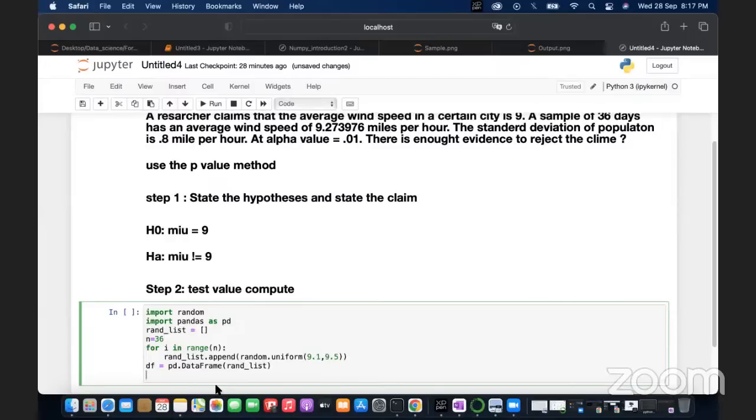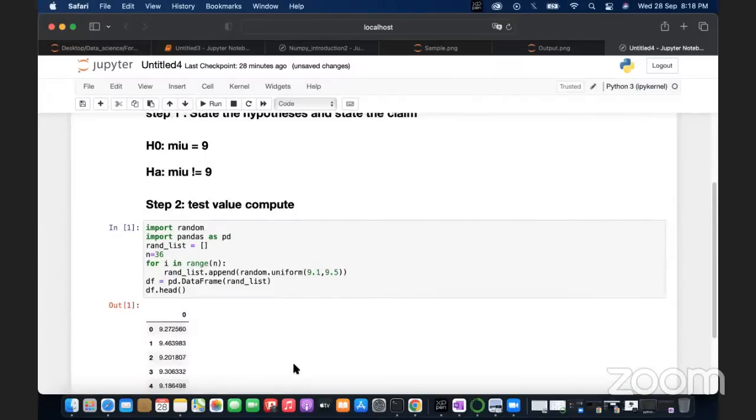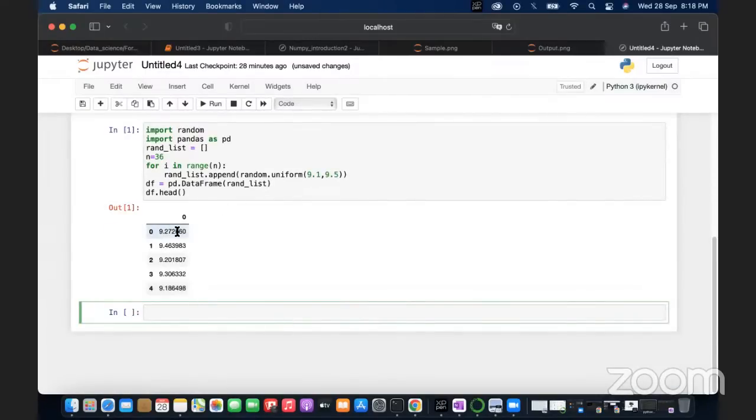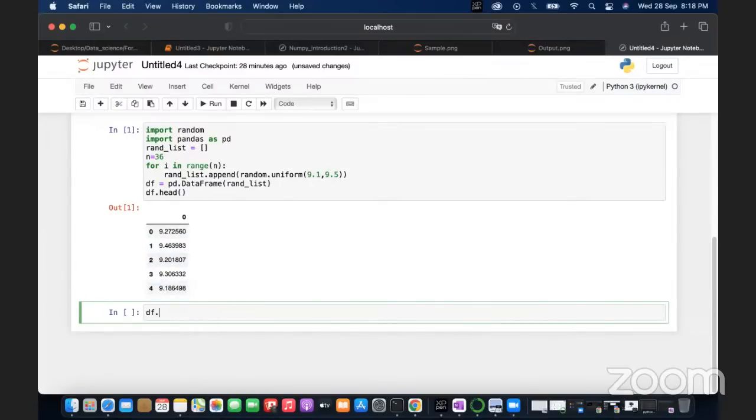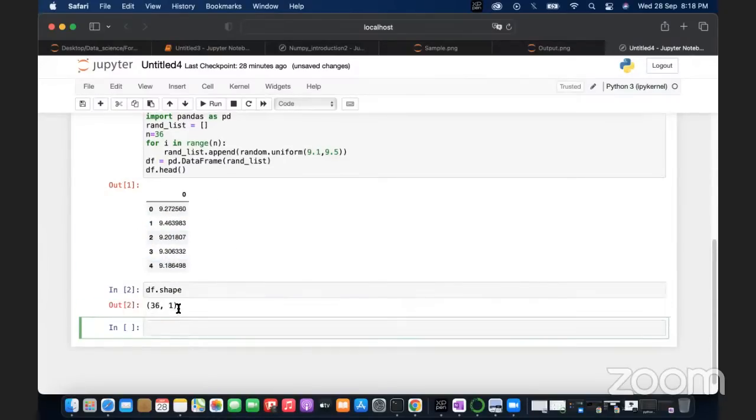After that, I want to view the data set. So if I do df.head, can you see here 9.27, 9.46? And what is the shape? Yes, 36 by 1. Is it clear to all of you?